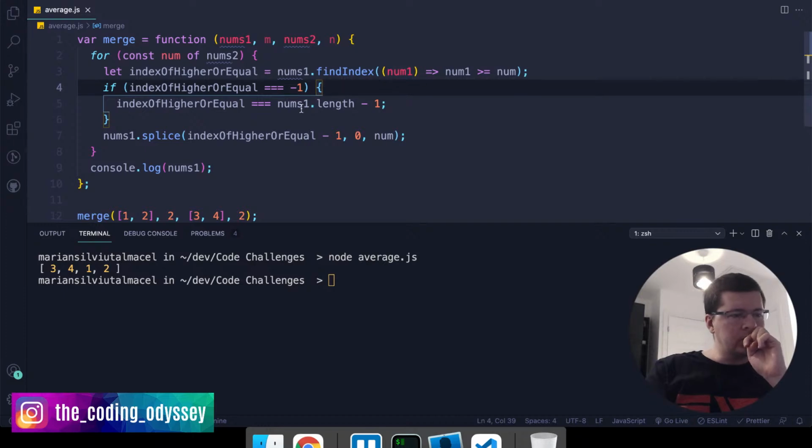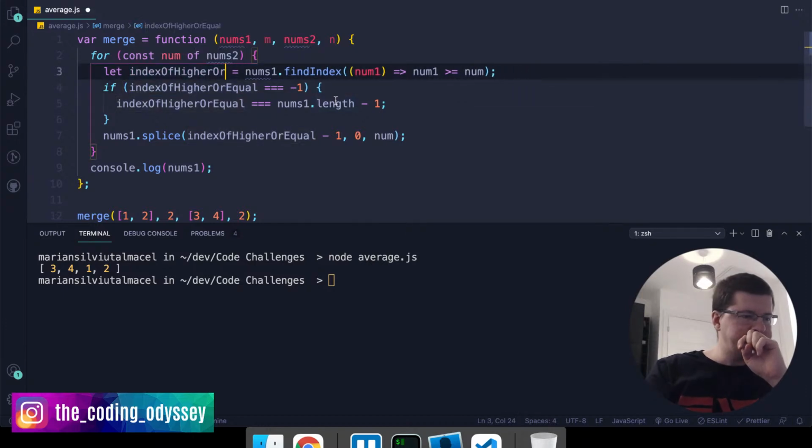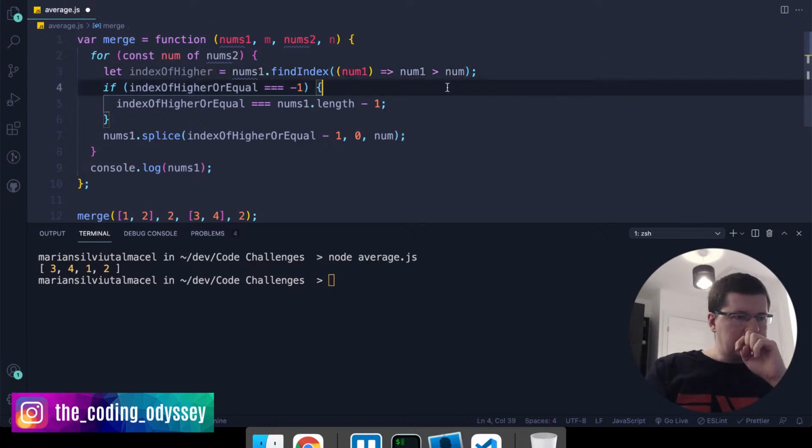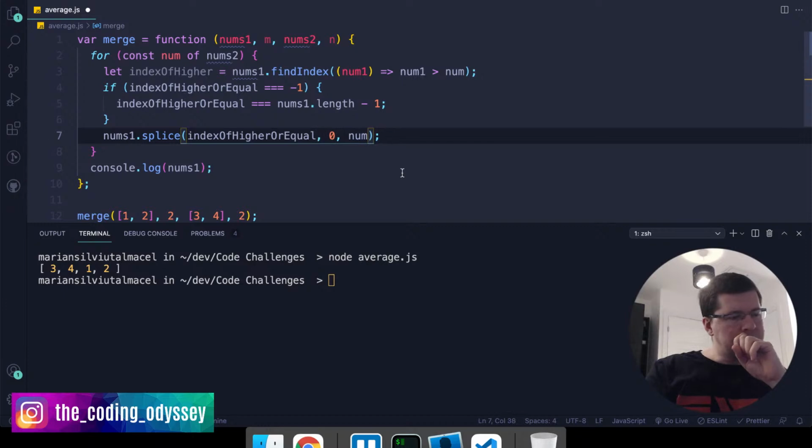Oh yeah, so here we just want to say higher, not higher or equal. Index of higher, and here we want to say higher, and then here we give it this, and here we don't want to say -1, we want to say this, right? We just want to say index of higher.